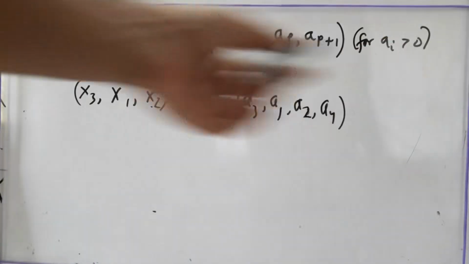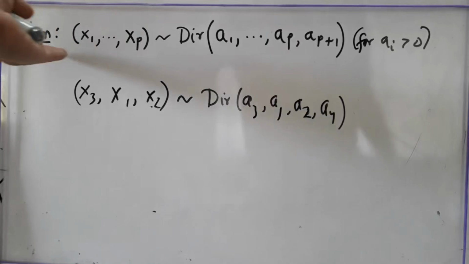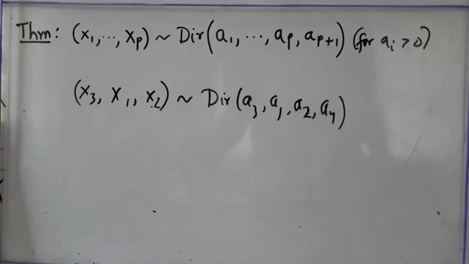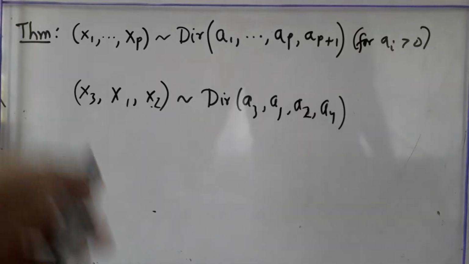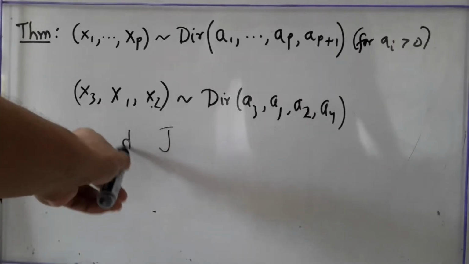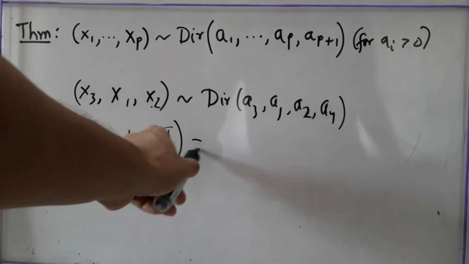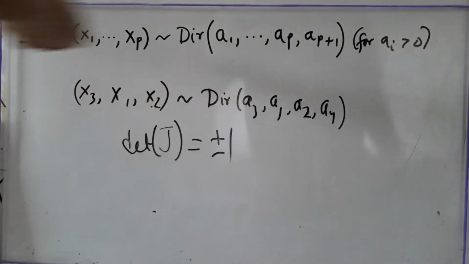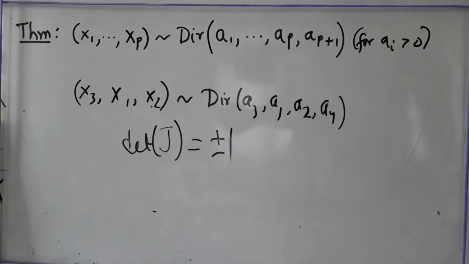Just try your hand at it. It is super trivial to prove. You can just write down the distribution function of the original one and the changed one. You will see that trivially the same permutation is also occurring here, or you may use the Jacobian transform. Then the Jacobian matrix is just a permutation matrix, so its determinant is plus or minus 1. When you take the absolute value, it is 1, and you will get it very trivially.